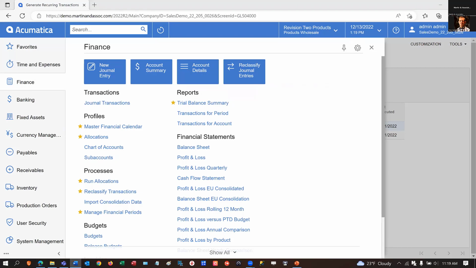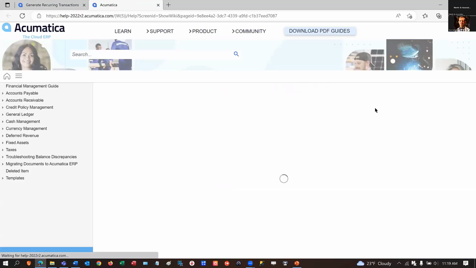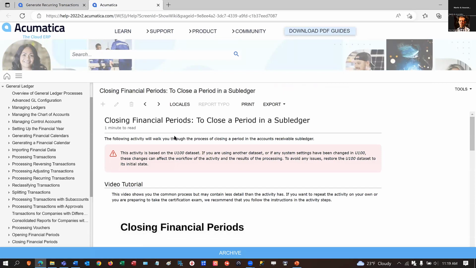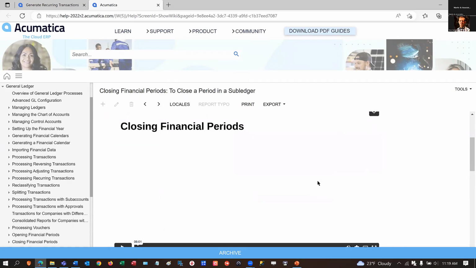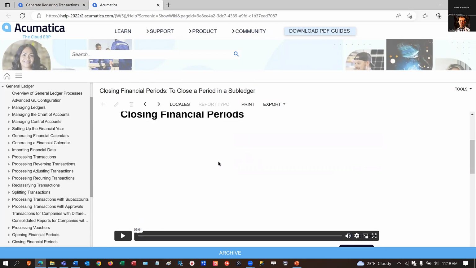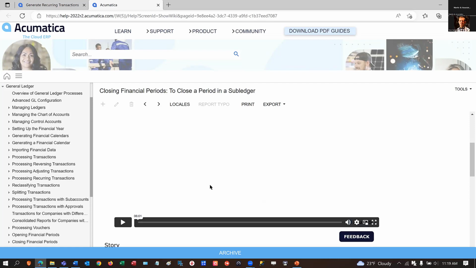accounts payable close. I'm going to pull up one more help item here. Another quick reminder about Acumatica Help, in that closing financial periods. To close a period in a subledger, in addition to today's Martin Associates based recording and our willingness to always hop on the phone with you for your particular challenges or needs, just a quick reminder that the publisher has some of this content identified. And the recording is not terribly exciting, but it's pretty straightforward about closing financial periods in subledgers like AP and AR. Okay, so another little plug for help.acumatica.com, right at your fingertips.